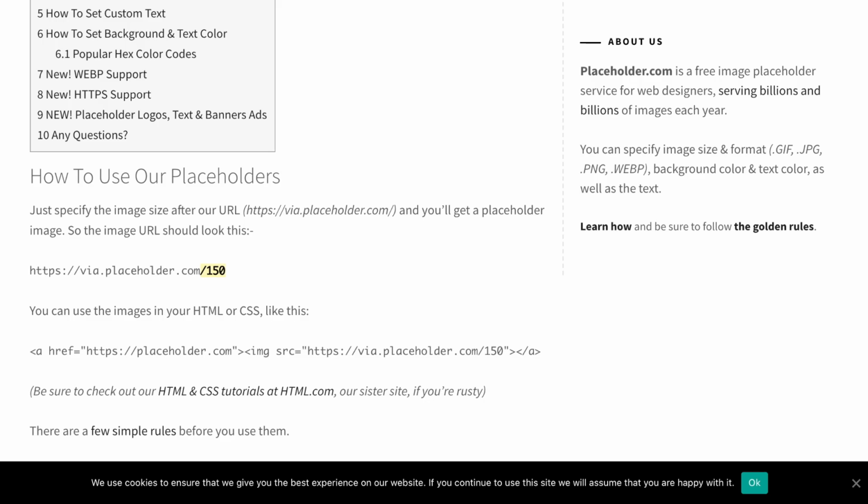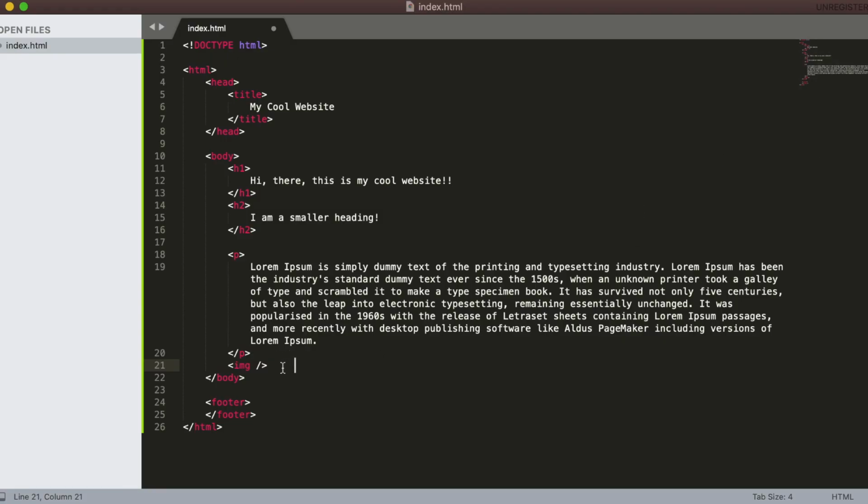And now let's go back to our code and let's create an image tag, which I already have, but let's do it again. So what we're going to do is open up an image tag like this. We're going to open caret, type in img, and now we can do something cool where instead of adding a closing image tag, with image tags you can do this, and so all you do is you hit backspace and then close it.